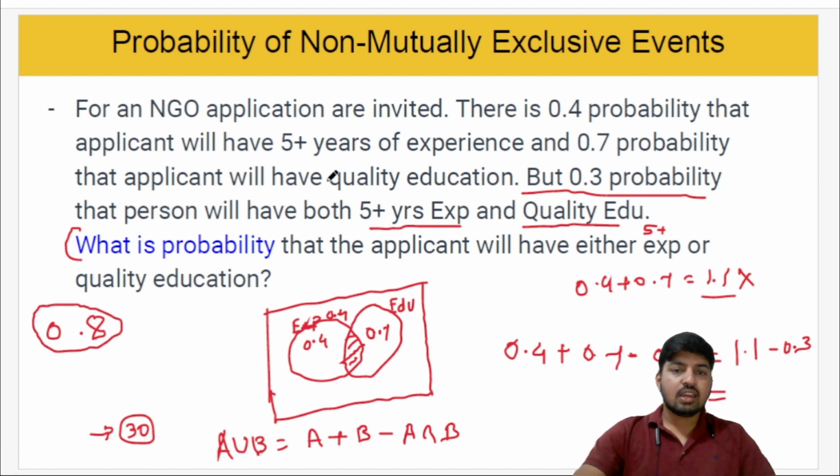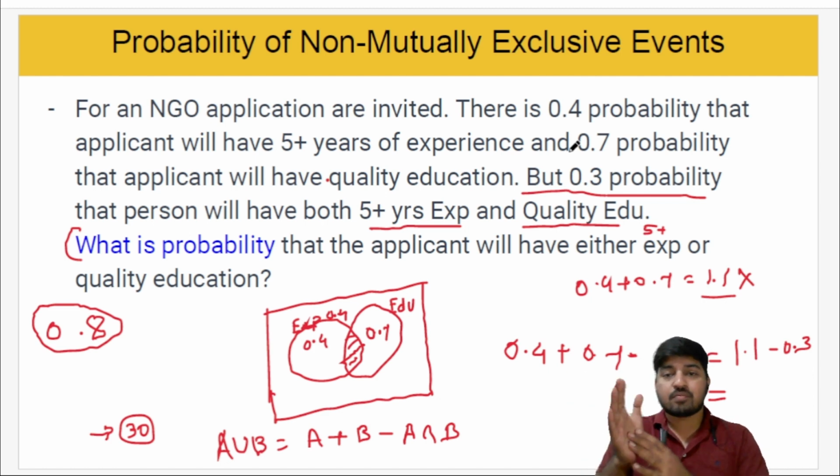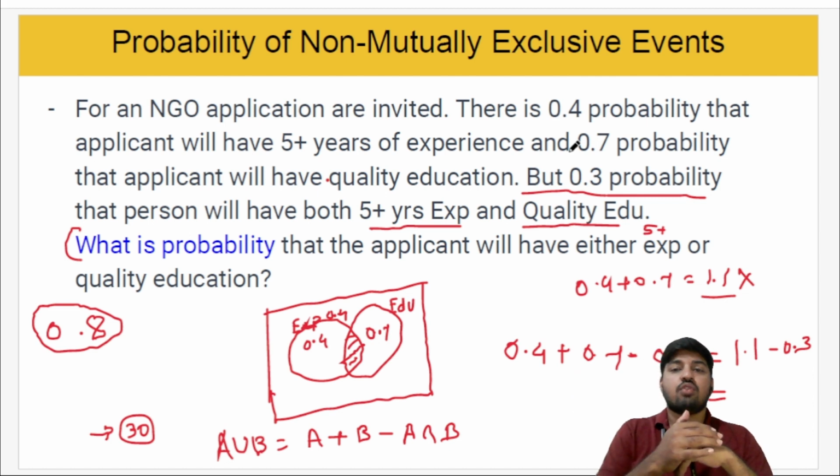Okay, because these are very simple examples, I know that you are going to be very clear about it. I just want to mention that in such examples, you need to check whether the events are mutually exclusive or not mutually exclusive. So you need to be very careful while talking about events, because probability theory is based on events. Many times you will deal with only events. Okay.